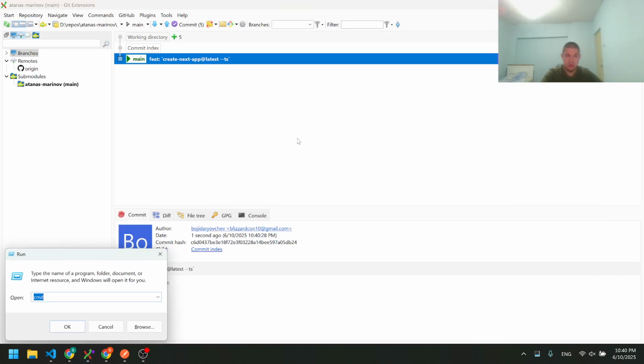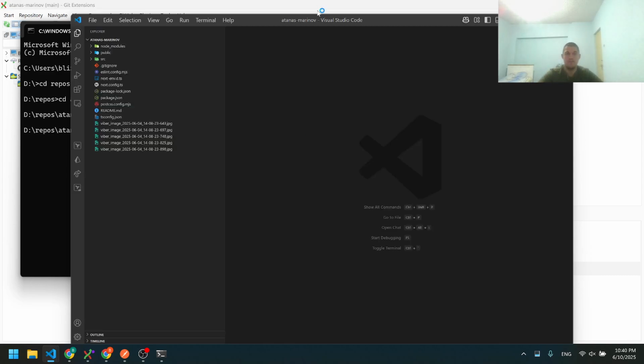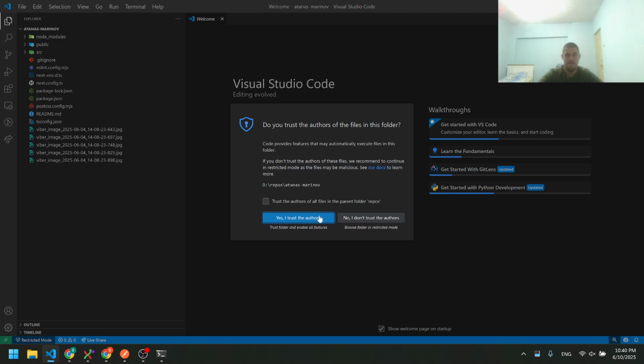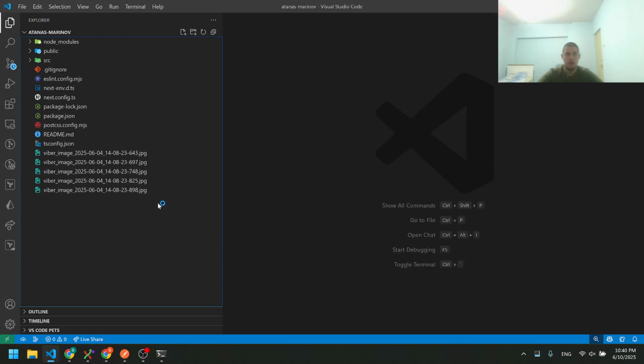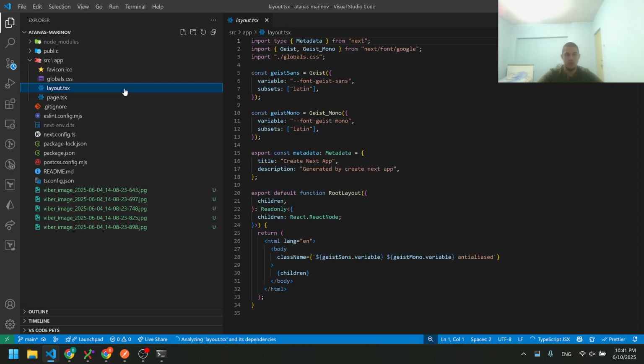Then we actually want to go to the repos, and here then we're going to open code. There we go. So we initialized a Next.js application.